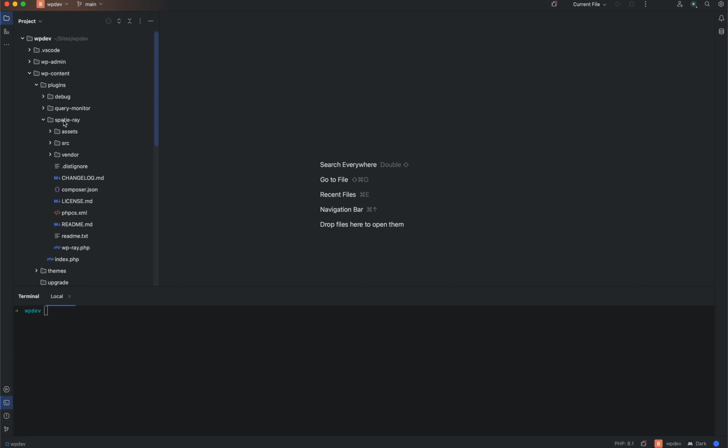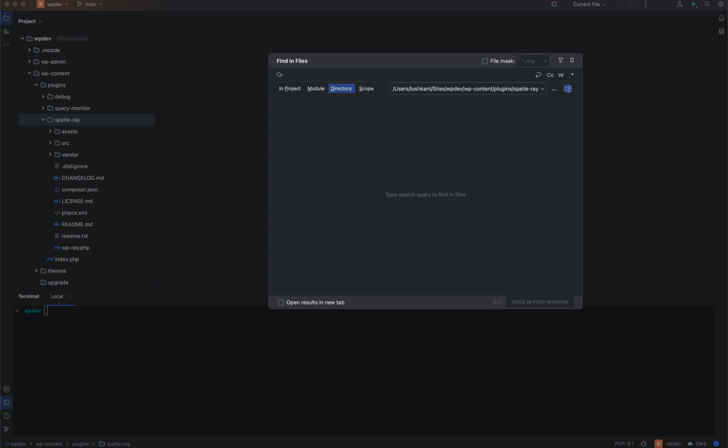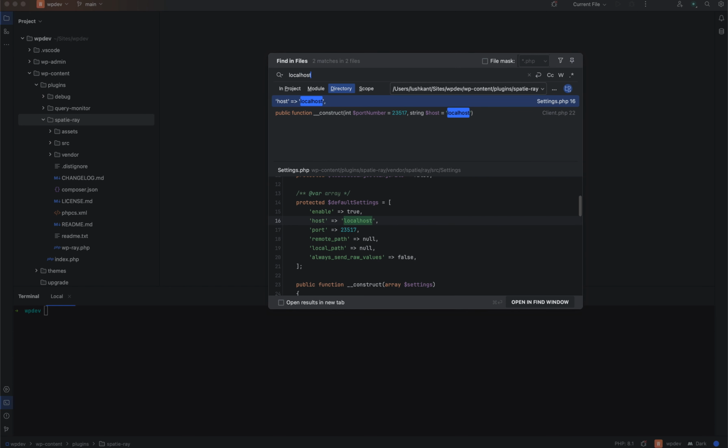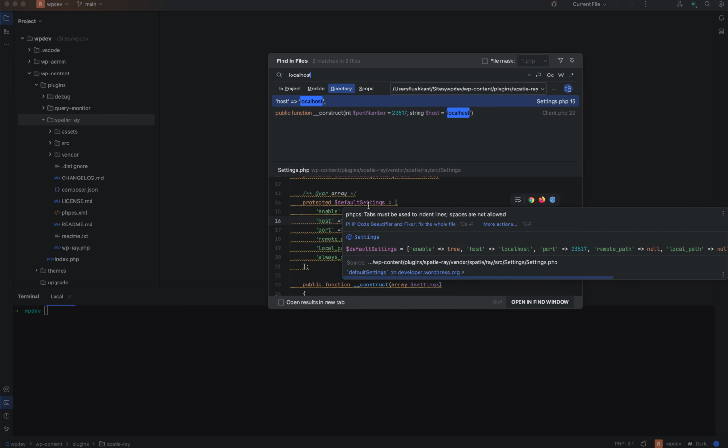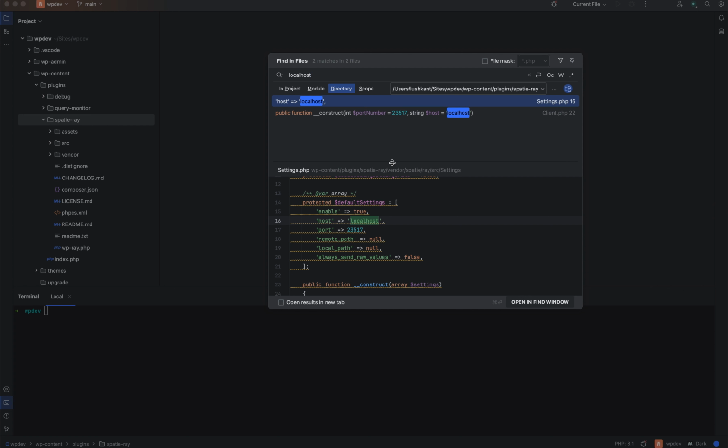In here, in Spatie Ray, all you need to do is find this specific line. You will just need to find localhost. There are two places where the host settings are set for Ray, because Ray is also using an HTTP server in the application. So we just need to replace that. Instead of localhost, we'll just say, although it's the same, but for some reason it works only if I say 127.0.0.1 in my case, and then the port to 8000.